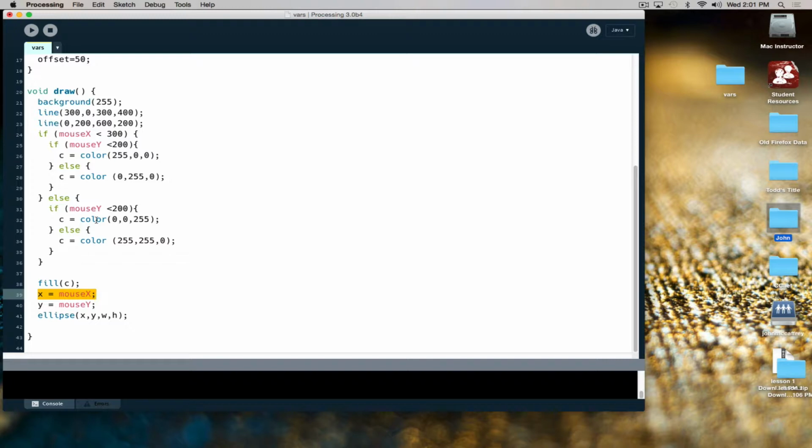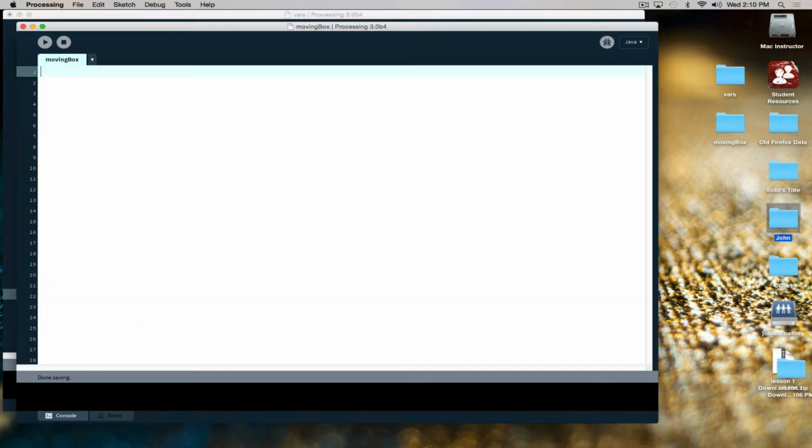Well, we define it somewhere else in our code. And this becomes really useful if I want to have something animate. So if I want to make a ball move around on screen, or bounce, or do all kinds of other fun stuff, we can now take advantage of variables to make that happen. And that's when it gets to be a whole lot of fun. And that's what we're going to look at next.